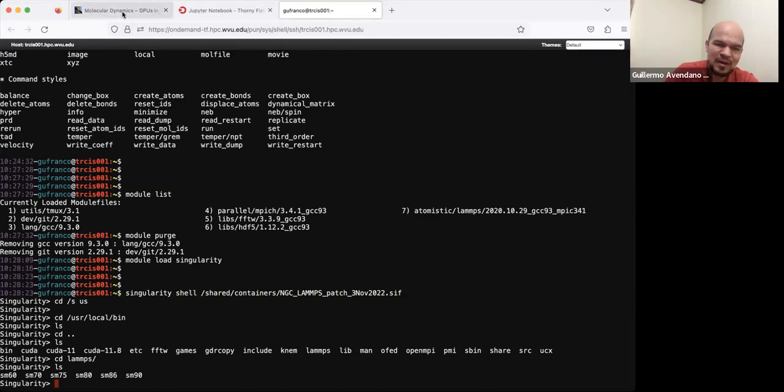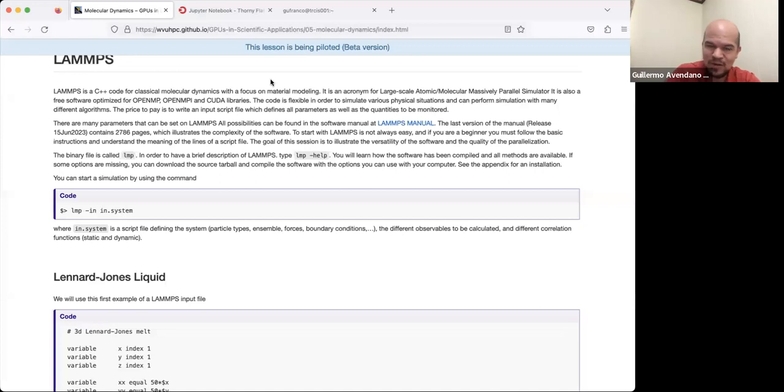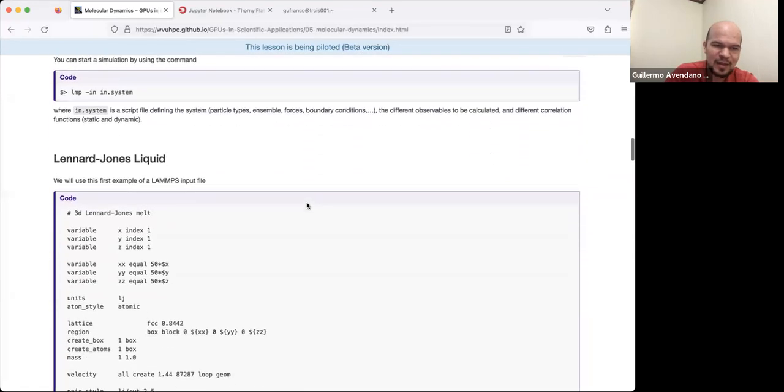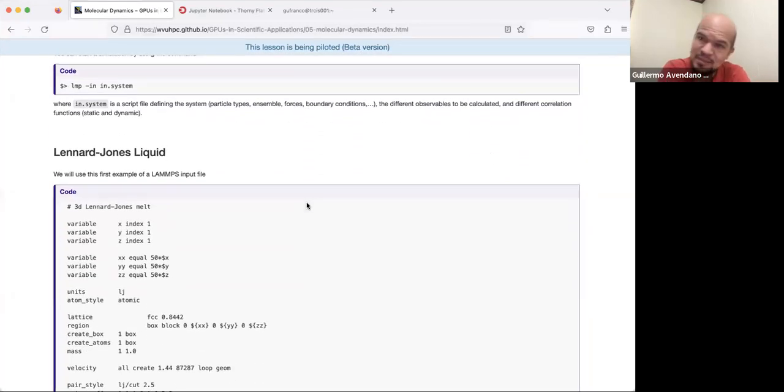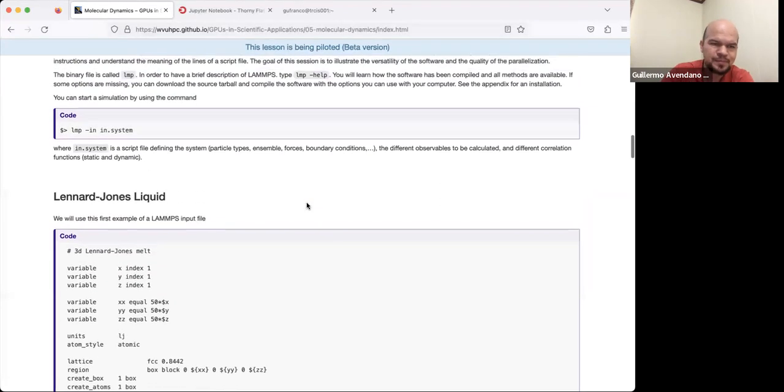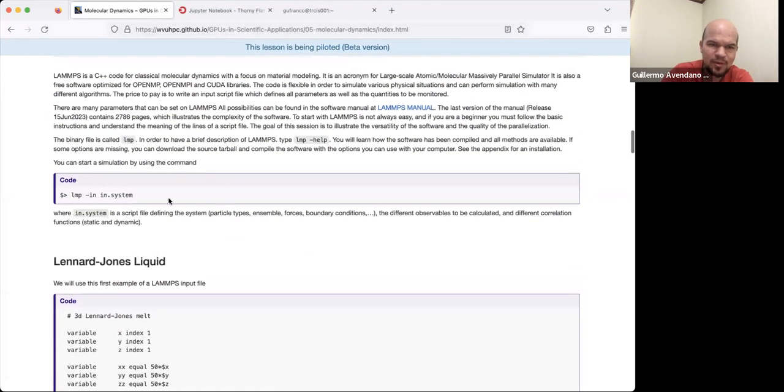So let's go back here. That's why you access LAMMPS on the GPU. But we will first go into the example that I will be presenting for you today. Well, before that, LAMMPS in general launches like this.